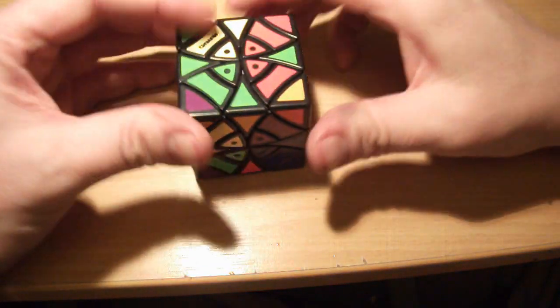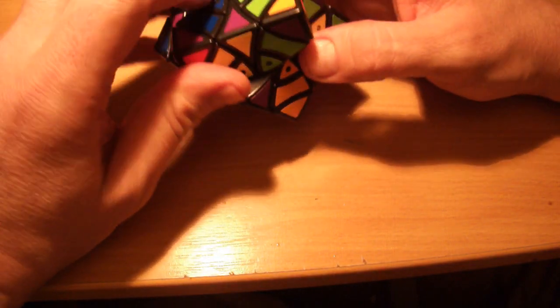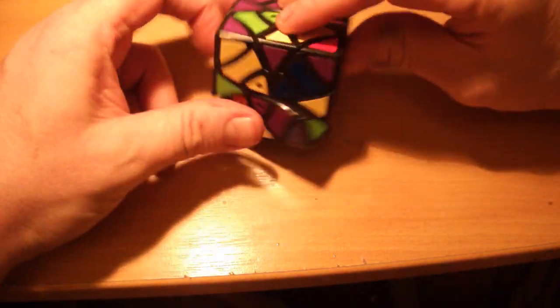Okay, and then what you do is some orbit swaps. So you'll do a jumble move on that side, a jumble move on that side, swap those two pieces around and do everything back. So you're not shape-shifting, you're not bandaging everything up. So I'm going to do a few of those as well.